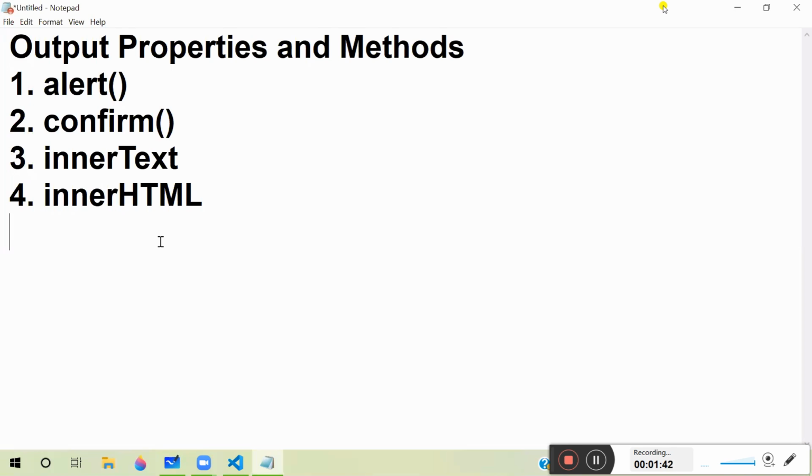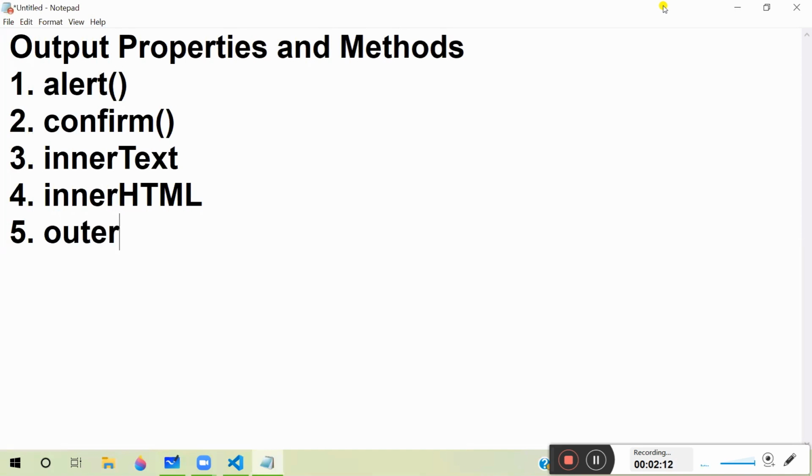Now we have a few more options here to handle, right? What are those options to handle? How do we deal with outer HTML and console options?